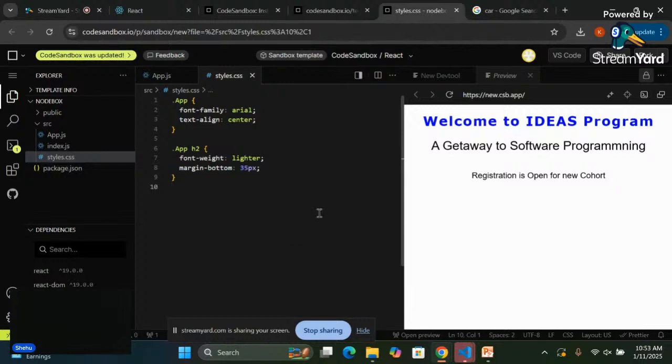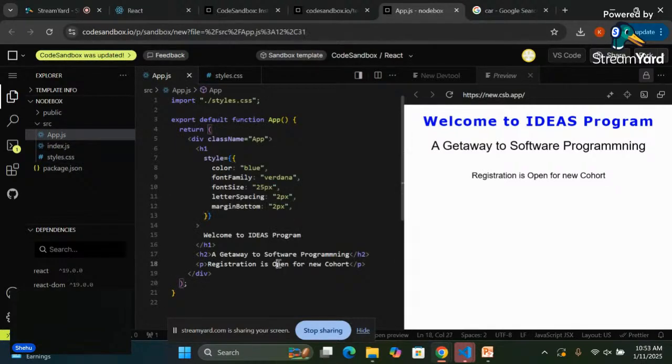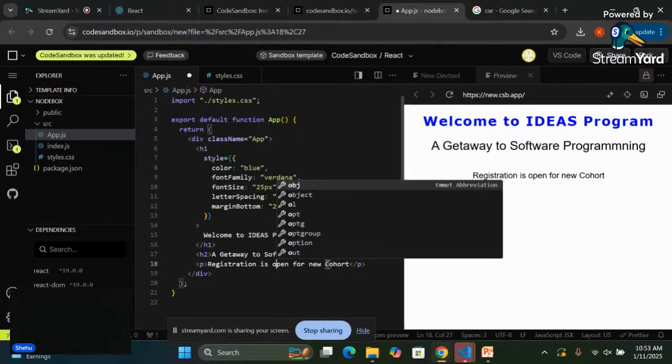Okay. So right now, just to populate the registration form for the new cohort. So let me just do this the right thing. Just small.